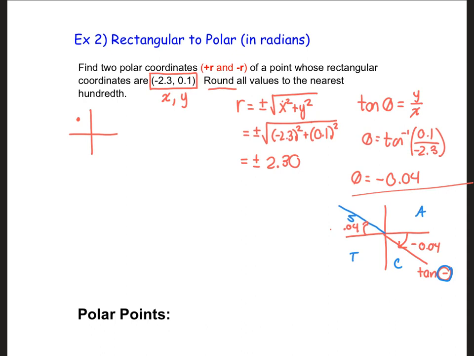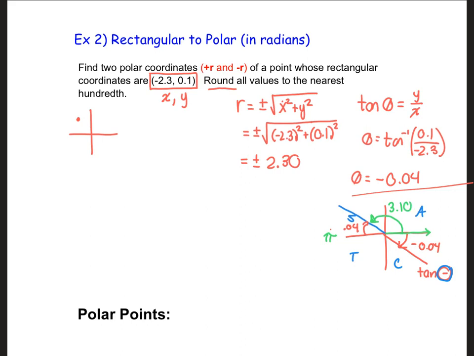And now we need to name both of these angles. When we're naming the angle in the second quadrant, remember that we're naming it from the initial positive x-axis to that terminating side. So we are going to do pi minus that 0.04. And again, if you grab your calculator for that, we can do pi minus 0.04, and that's going to be an angle of about 3.10. So that's going to be my first possible angle.